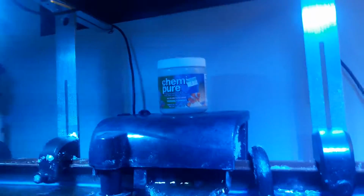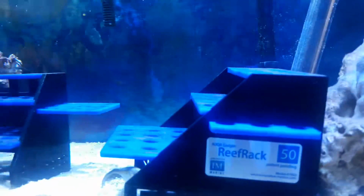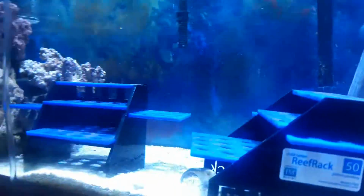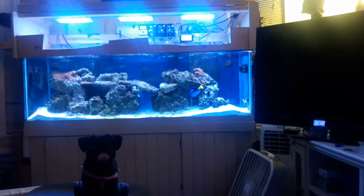So this basic quarantine setup that I have with these 2 primes, about 40 pounds of rock, a couple of reef racks. This is going to be my area to quarantine corals. I'm going to keep them in here for 2 months, and then after 2 months, over to the main display.